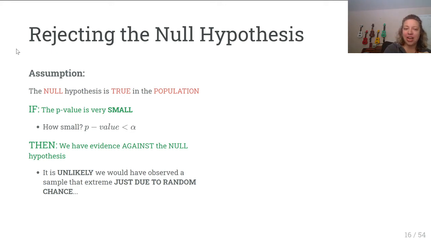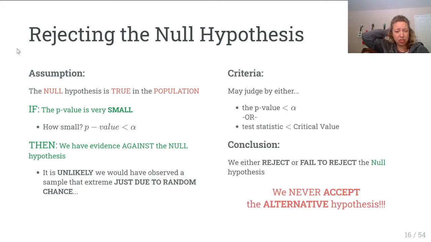And if that is a small chance, then we have data that's absurd under the null hypothesis, the innocence assumption. And therefore, evidence against the null hypothesis would lead us to reject the null hypothesis in favor of the alternative hypothesis. So usually we use this cutoff criteria of alpha equals 0.05. But as the video said, that is kind of arbitrary. It is good to have a common language and a common benchmark, but there's not just one. And you can argue, and people do all the time, about what alpha should be. And it depends on the situation.